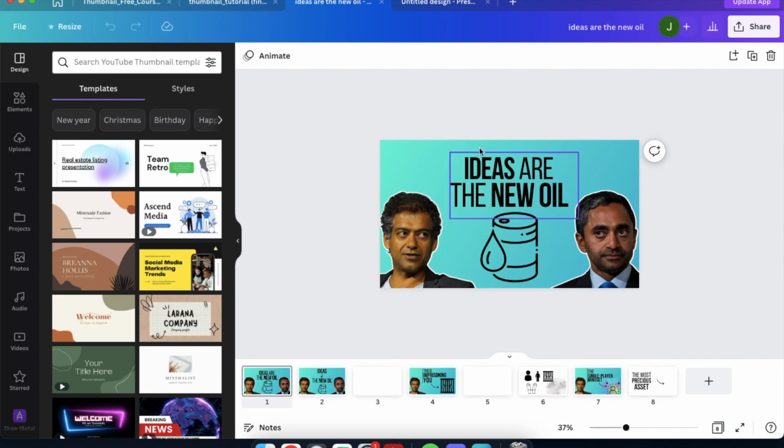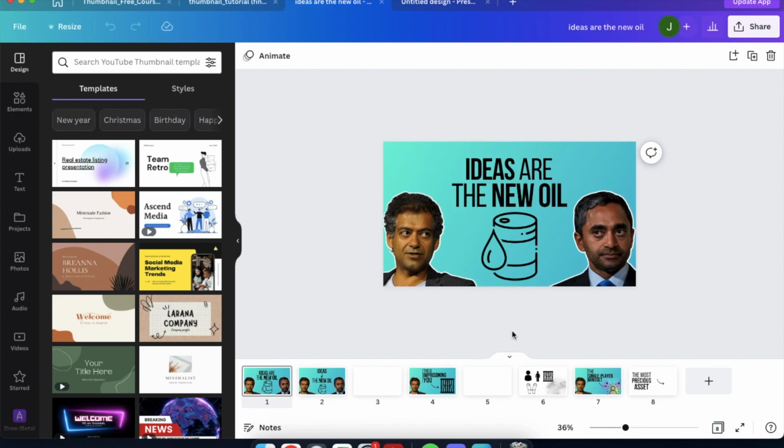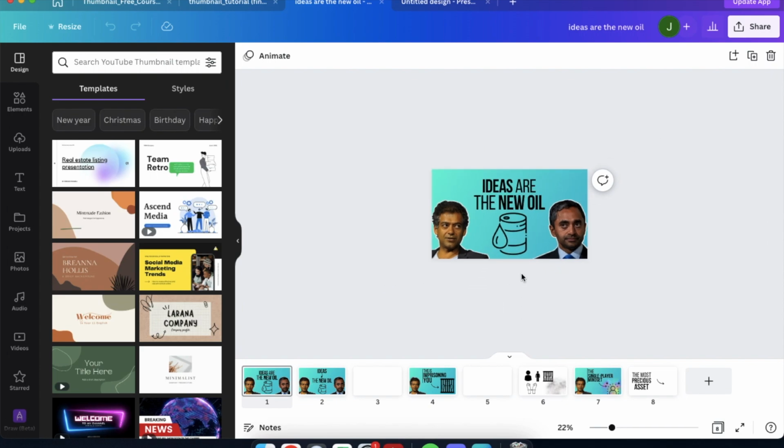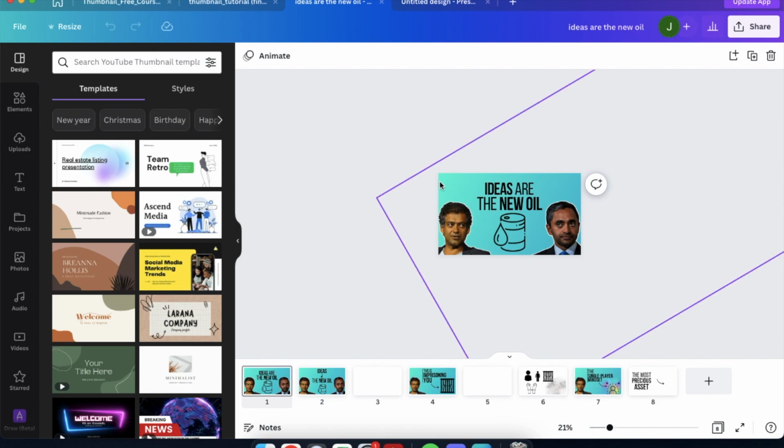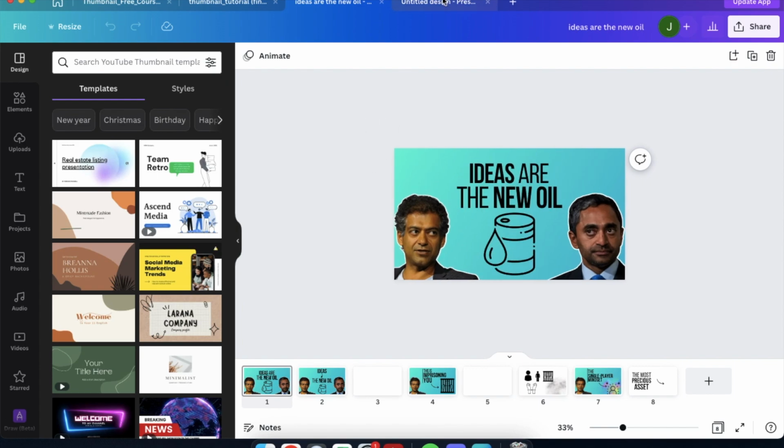And also, of course, something really important that I'm just thinking about right now is that it has to be visible at a very distant zoom. The one I normally test is at 26%, and everything should be very visible at 26%. Just imagine that you have this on your mobile phone screen, something like that, more or less the dimensions of the thumbnail. But okay, let's start with it.